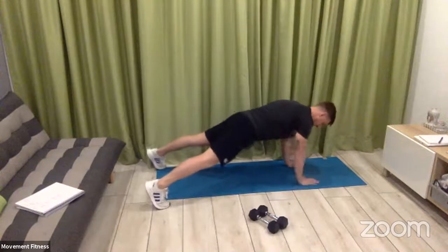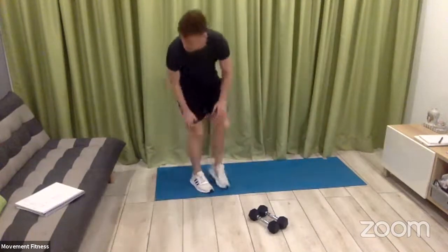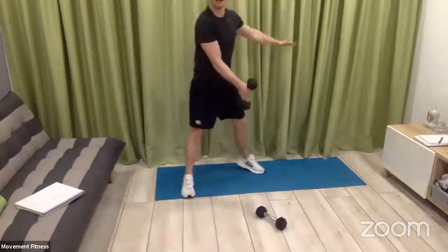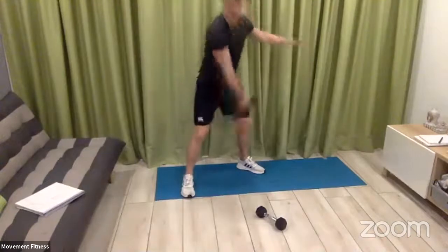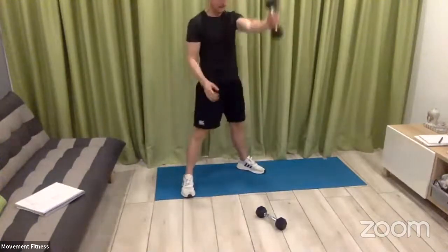So plank position, and you're just going to go nice, fast shoulder taps. So those are the options for exercise number 2. Exercise number 3, advanced move. I want to see kettlebell swings. So I put my head up here. I want to do single-sided. So 5 on the right hand, 5 on the left hand.